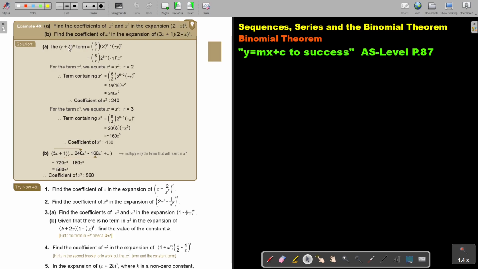Now, remember, if I want to find the coefficients of these terms, then first get it in terms just like I did in the previous. So it's 6 over r, then it's 2, the first term, to the power 6 minus r, the second term just to the power r. Just simplify it then, just like I did in the previous, and I'm getting this. So for the x term, we equate that. I must make it a bit bigger so that you can see better.